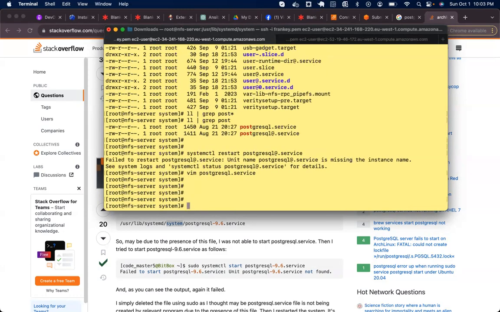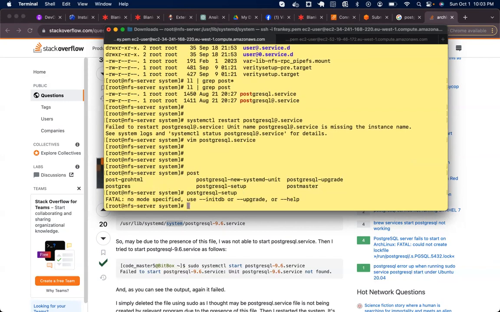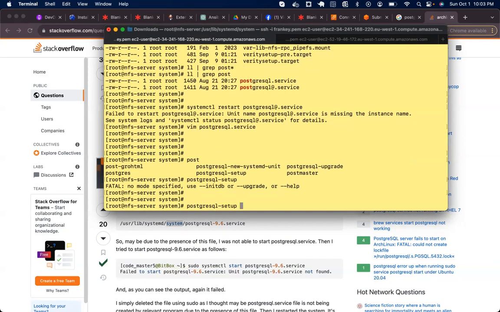Okay, guys. I've encountered this error before, so there's something I need to run first. I think it's postgresql-setup. Let me see. No mode specified. We need to initialize, --initdb.